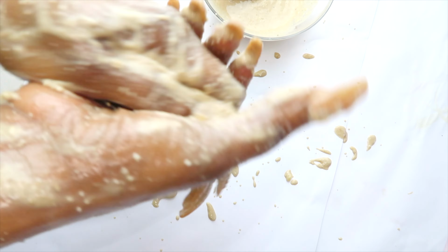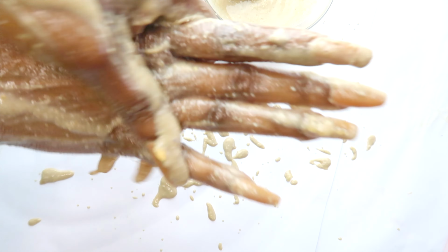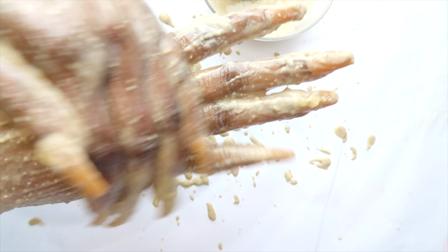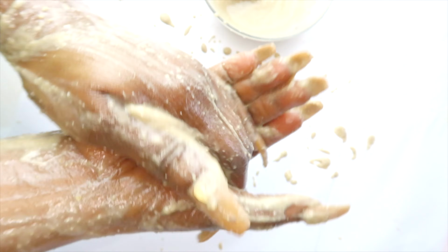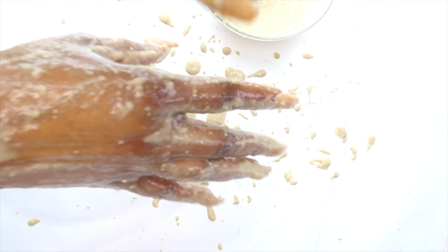So after you exfoliate, I play with this a long time. So I probably exfoliate for like 5 minutes or so. 3, 4, 5 minutes. But, you know, all you need is about 2 to 3 minutes, to be honest. But I like to let it sit on my hands, especially when I'm not going to be wearing gloves with it. Now, once that is done, let me go rinse this off and come back.